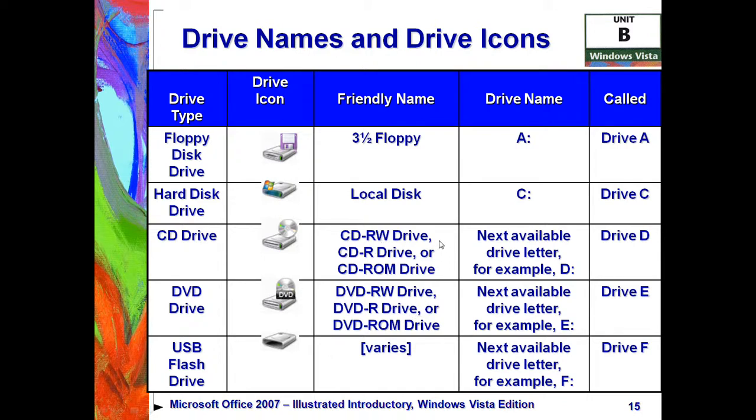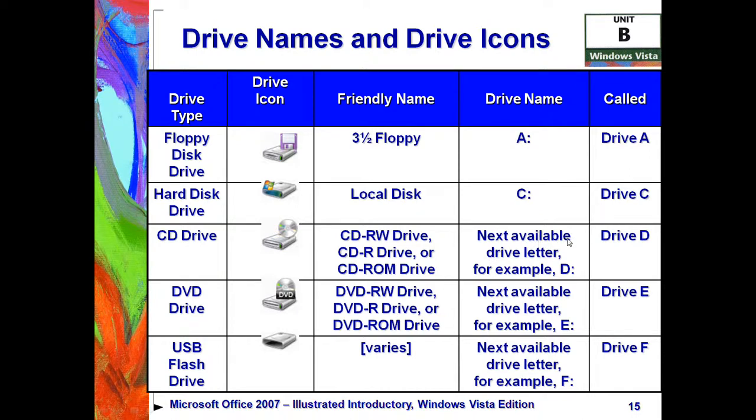And you'll notice that the friendly name could vary depending upon what kind of drive it is. Most of your drives nowadays are going to be CD-RW drives, but there still may be some CD-R drives out there. Same thing with the DVDs. You have your DVD-RWs and your DVD-Rs that are still out there. And then we also still have the CD-ROMs and DVD-ROMs, which, remember, ROM stands for read-only memory.